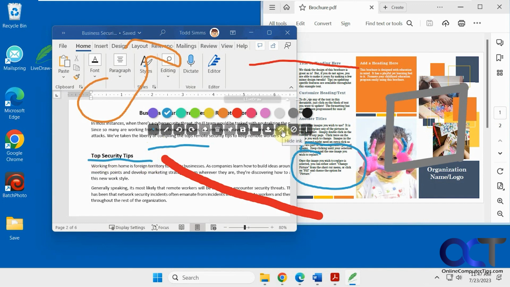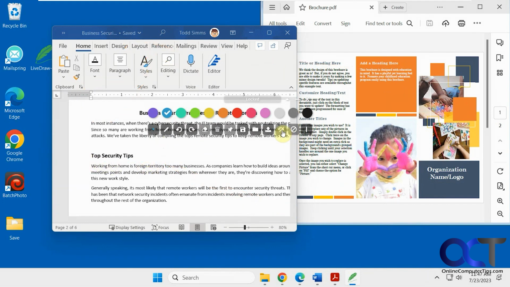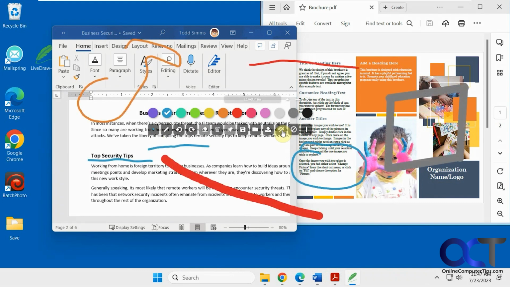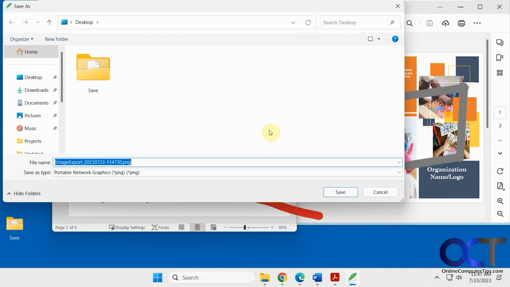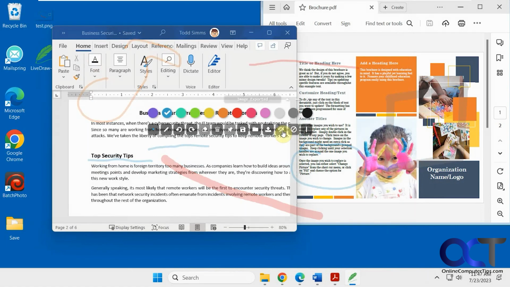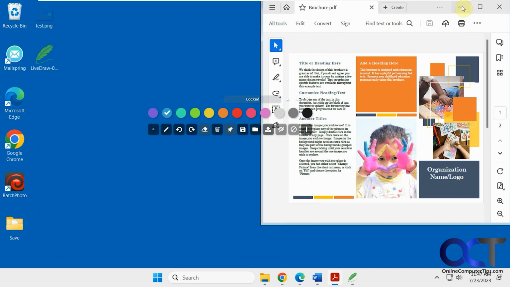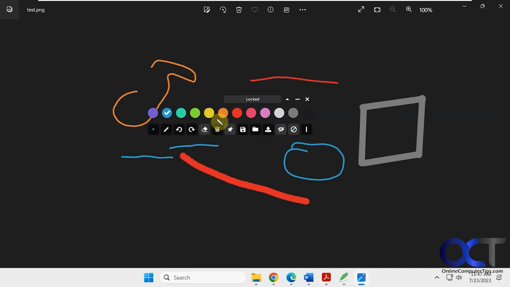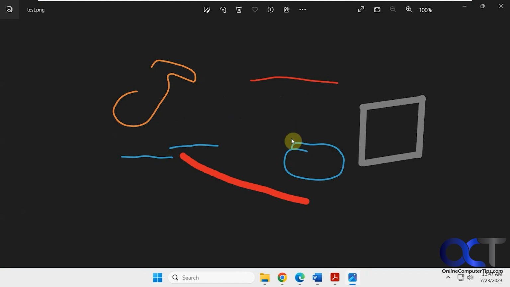And if you want to hide your ink here, you could do that and then bring it back when needed. And if you want to save it, let's export it here. Let's just call this test, save. Okay, let's hide this ink here and see what our drawing looks like. So there's our file there. If we close it, there's our ink, if you needed to save it for some reason.